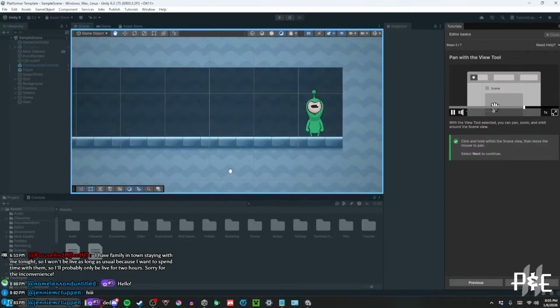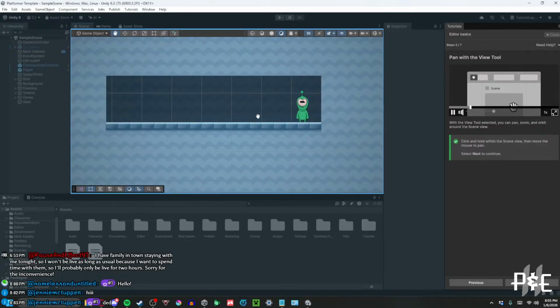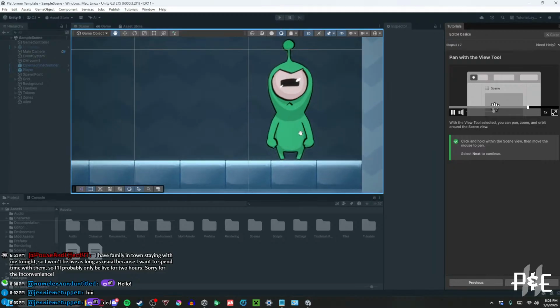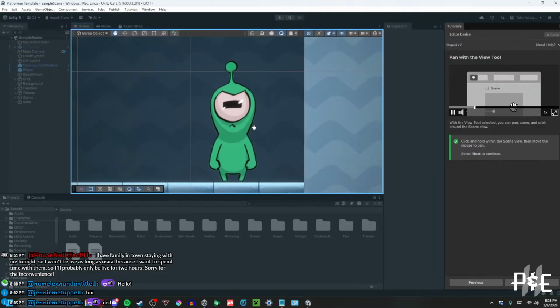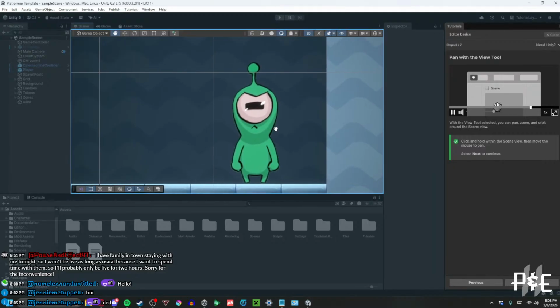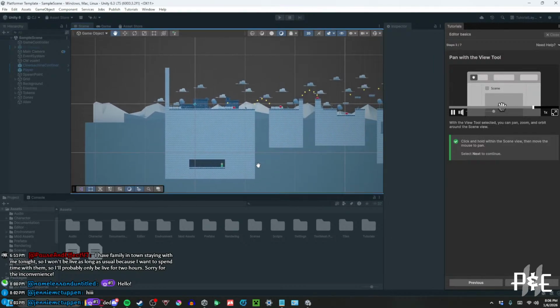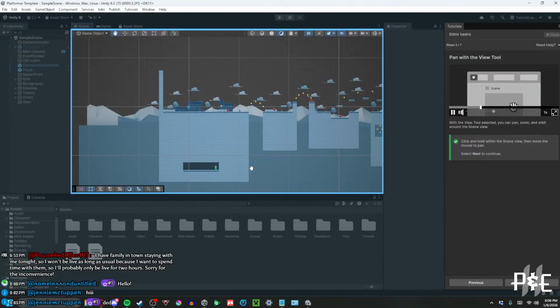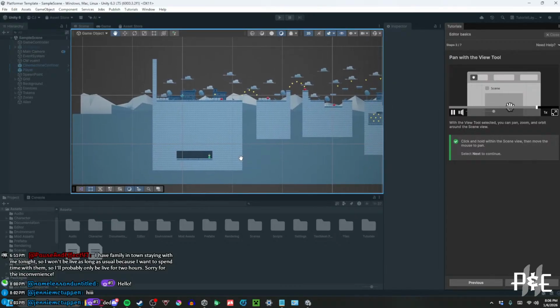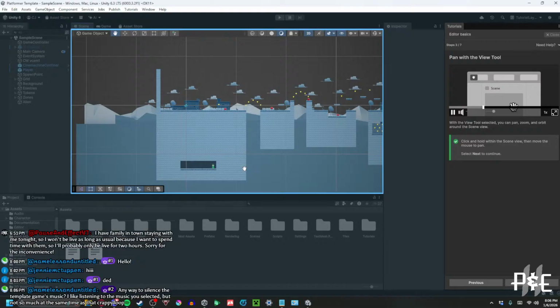Huh? What is that? Random little Easter egg of a little alien just chilling all the way down at the bottom of the level in a spot that cannot be reached. Very interesting.